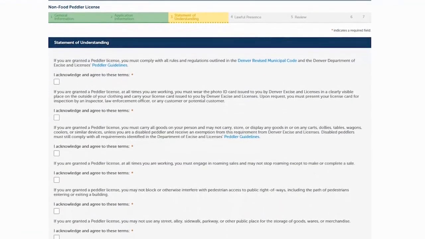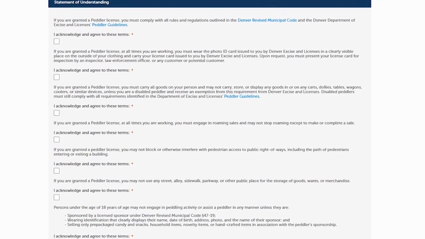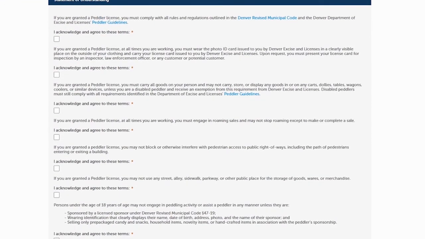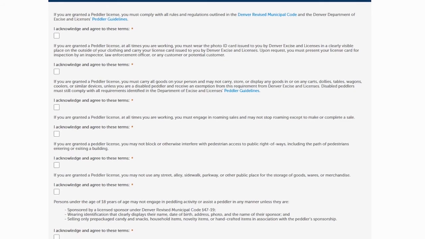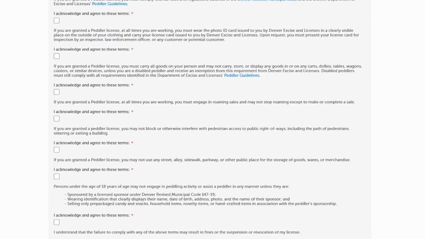And then here is the statements of understanding. All of these statements are you attesting that you agree to the terms and conditions of having a Peddler non-food business license. So make sure that you read all of the statements, and then you'll click the box next to it saying you acknowledge and agree to those terms.